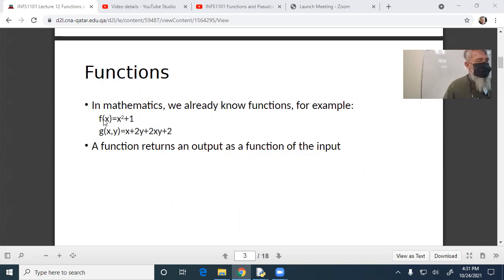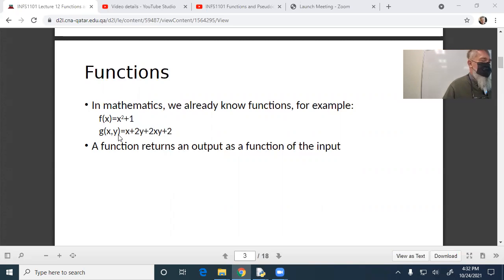We refer to the things being passed in as the parameters. So here you can see the parameters x and y. If the parameter x is passed into the function f, then x will be squared and 1 will be added to it, and that will be the result of function f. So function f will take whatever's passed into it, square it, and add 1 to it.